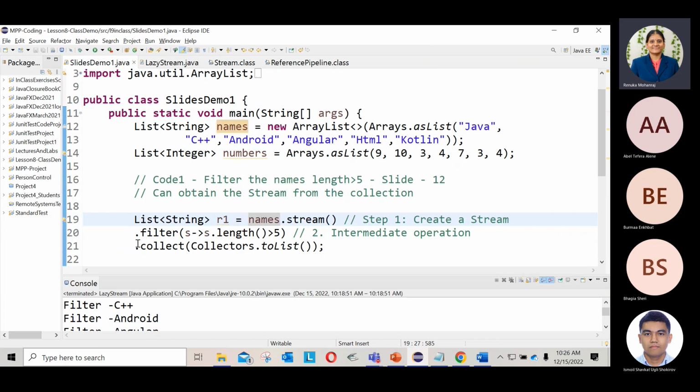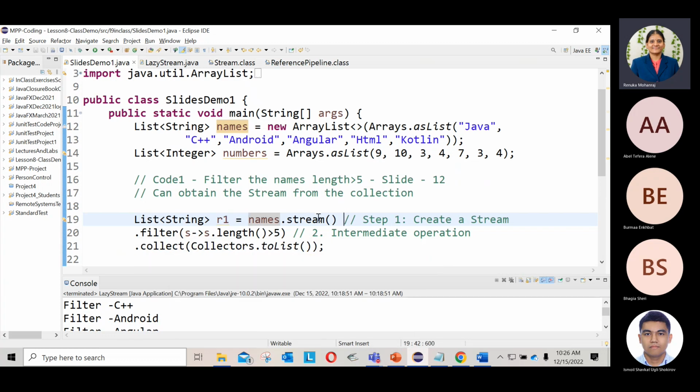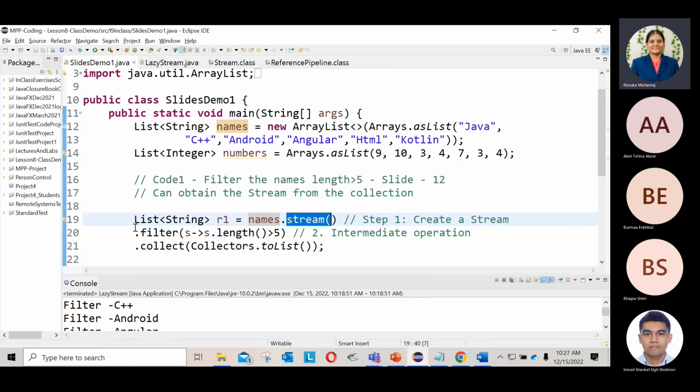As we mentioned, all intermediate operations return a stream. Did you look at the signature? What will the filter return? A stream of the collection. So this is one stream. I have an input stream, and when you collect, you have a stream. That stream will be passed to the filter. So when the filter goes to the next intermediate operation, a different stream will be passed to the next operation. We are not reusing the same stream. Every stream operation will generate a new stream.